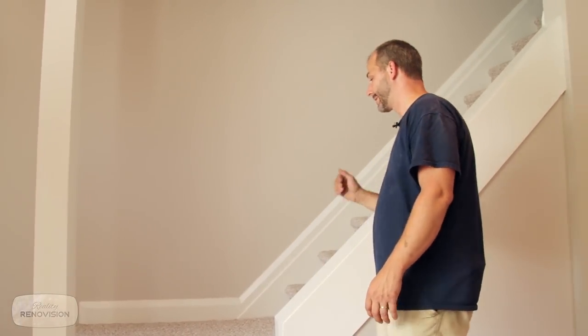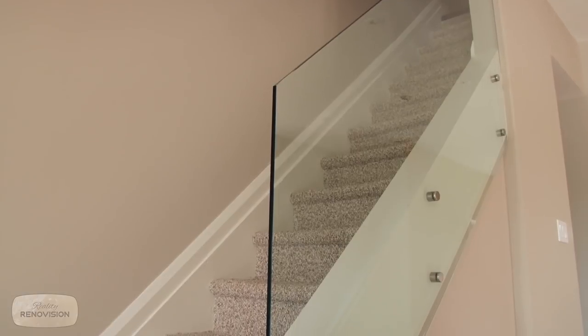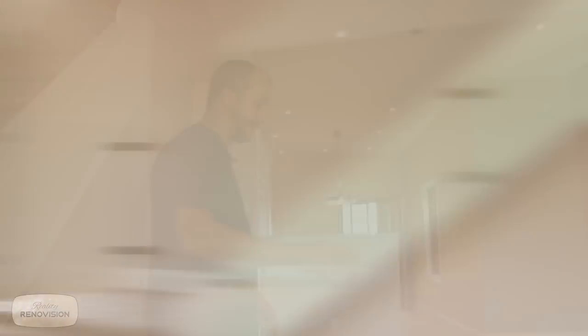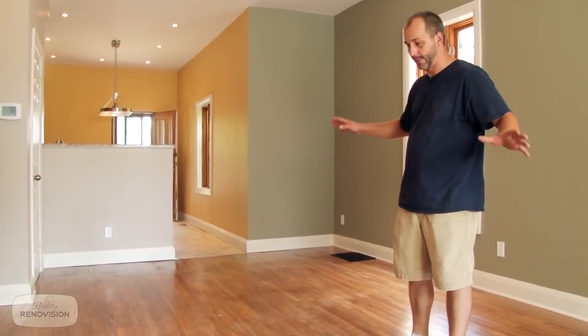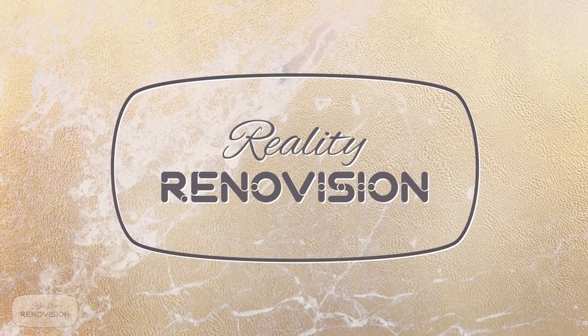Jim from Prestige Glass is coming in with a fantastic half-inch glass panel offset from the wall — just a sheet of glass hanging as a railing. It's going to keep the concept nice and open because the original staircase is pretty tight. These floors are original from 1903. We managed to keep most of the hardwood but had to take up the rest, clean it, reinstall it, stitch it back together after fixing all the subfloor and sunken floor issues, then sanded and polished it with a semi-gloss shine. Thanks to the structural engineers, we saved this home from being destroyed — a 110-year-old home now brought back to life, set to last another 110 years.